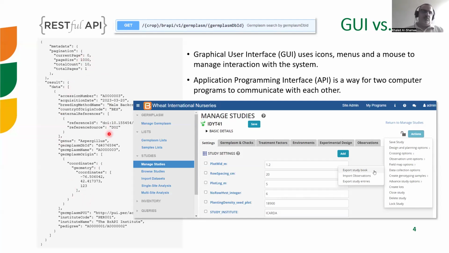So as I told you, most of the breeding databases like BMS, EBS, BreedBase provide that kind of API or that kind of facility. The question is how to create those queries and how to retrieve the data in a user-friendly, much easier way, because that kind of communication is well formatted for developers or programmers. But when we are talking about breeding data, the majority of our end users are breeders or scientists. So they don't have that deep experience in how to handle that very technical way to communicate between programs.